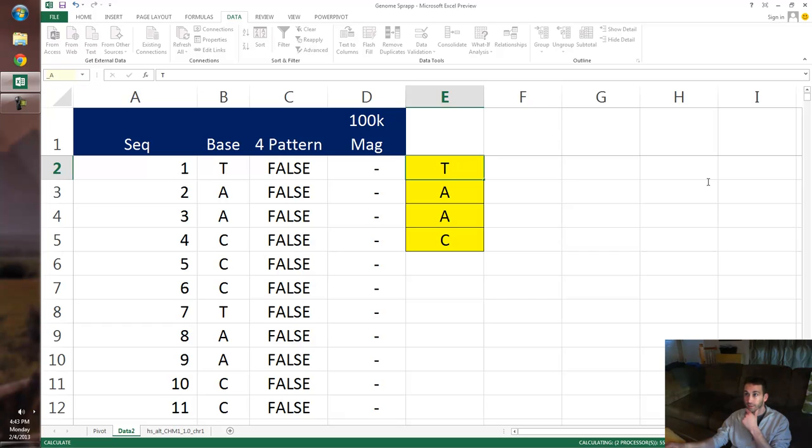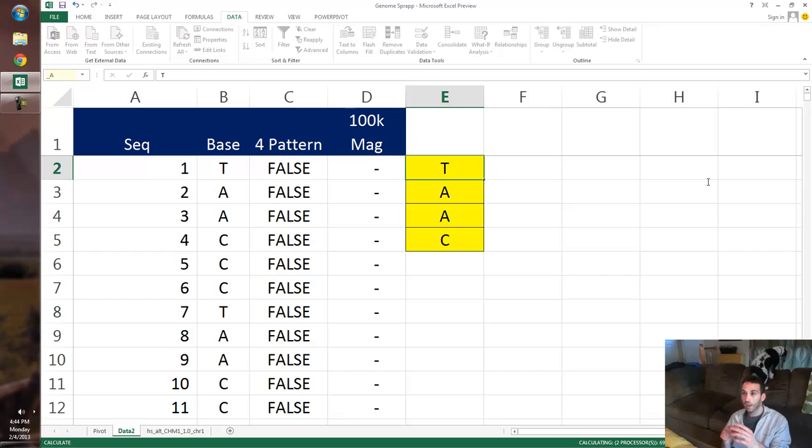Now, the point of doing this, you could do this with a 4-character, with a 3-character, with a 2-character, with a 5-character, with an infinite number of characters, not infinite, but you could do it with a 1,000,000-character long string here in Excel, and you can then use that to determine what does this pattern mean? Does this pattern create a specific type of protein? Does this pattern tell the cell to do something else when there's transcription and RNA takes it over to other places and it does other things? It's very complicated how this DNA software coding relates to cell structure and interaction with the entire body. There are many levels and dimensions of understanding that we have to gain to get that.